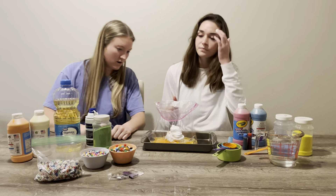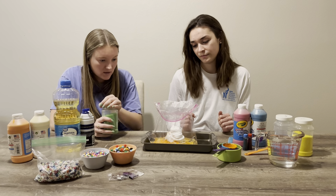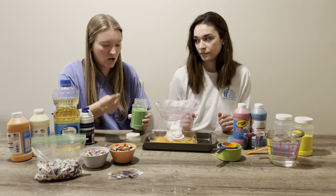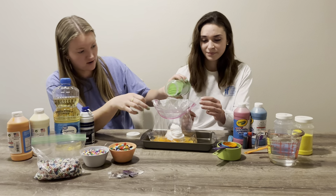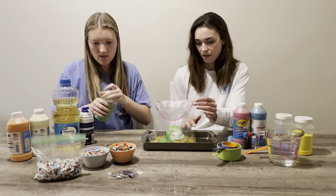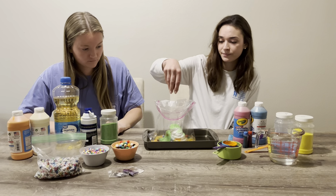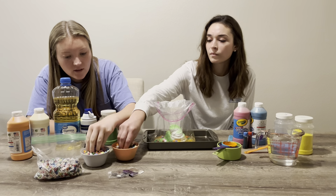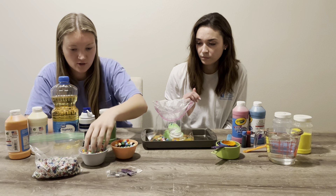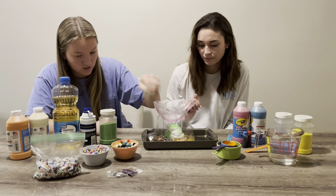For texture in the bag you can add things like sand — the sand we have is kind of glittery, but that adds color and texture. Then we can add some pom-poms. These are perler beads, but you can use really any kind of bead. You can use varying sizes of beads, whatever you choose.